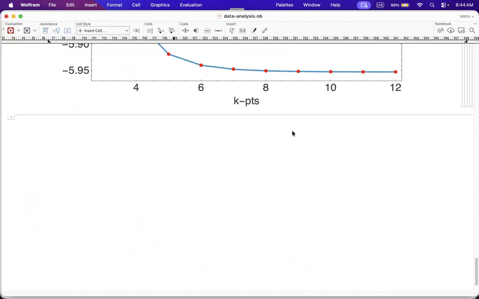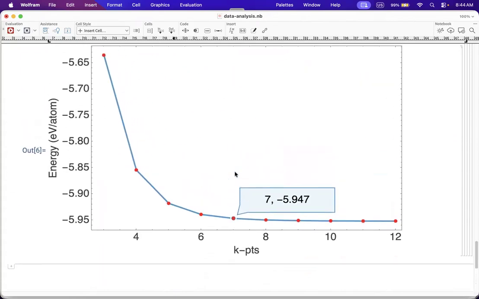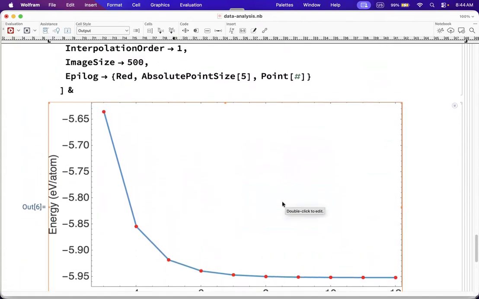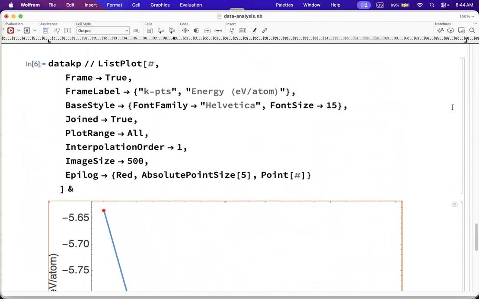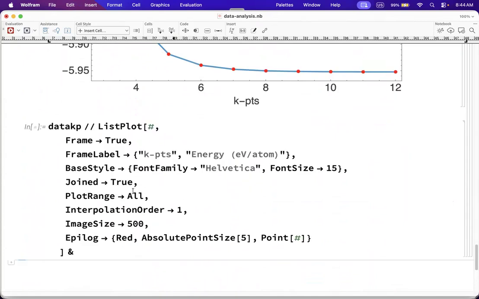Okay, now I'm recording. Now I have to say, as I mentioned before, just by looking at the data, it's not easy to see what the convergence is in this data. Of course, I can see a plateau here, but I cannot tell exactly from which point it has already converged. So what I do is I copy this as we did with the cutoff energy. I set it here.